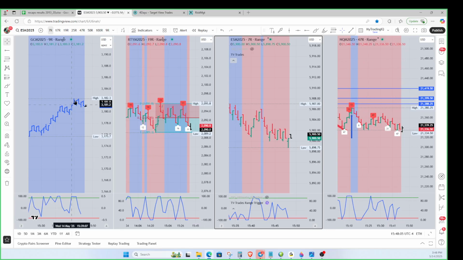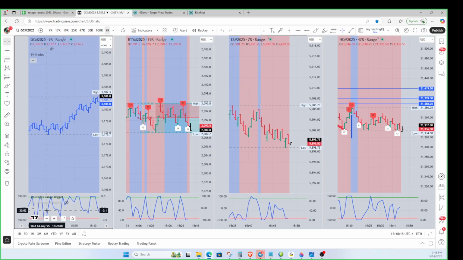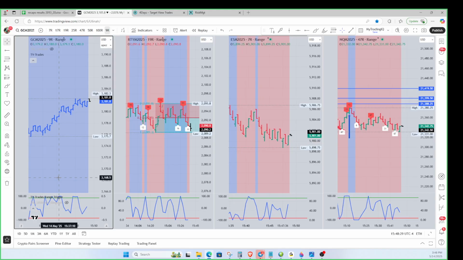Still looking for opportunity. We could have something here on the gold. Nope. It's going to close up, not down. I was going to say if that bar from here where it was would have closed down, we would have been at a good point right here in this leg. But we should be actually looking from way down here on the gold. But this is what the markets have been like today. They've just been tough.